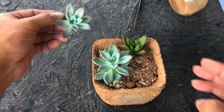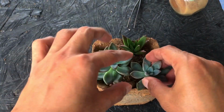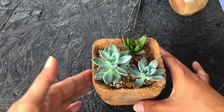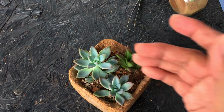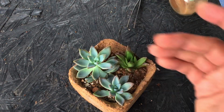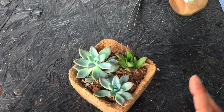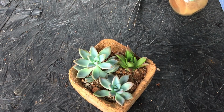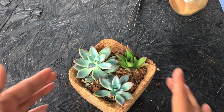As and when the plant will start to grow, the roots will get anchored into the soil. The same thing over here. So we're going to push it up. Now, I know it looks a little bit crowded, but these are vertical growing succulents. Both the Crassula as well as the ghosty, they tend to grow vertically, so I don't have to be worried. If it was a haworthia, I cannot put them that close because then again I'll have to repot it after some time. But because these are vertical growing succulents, I do not need to be worried.